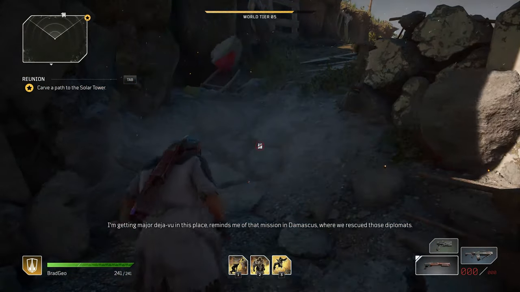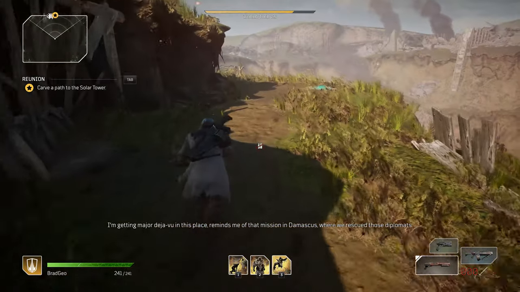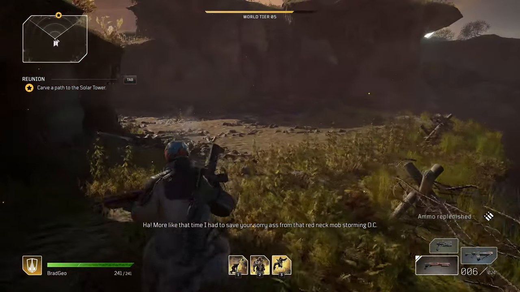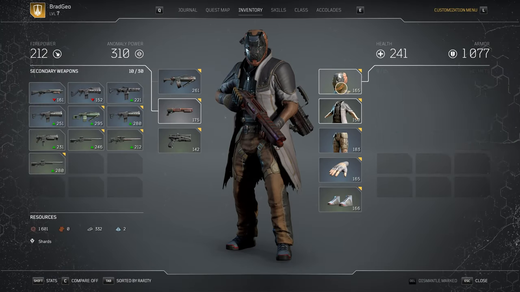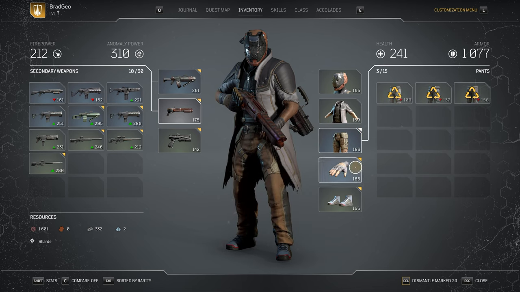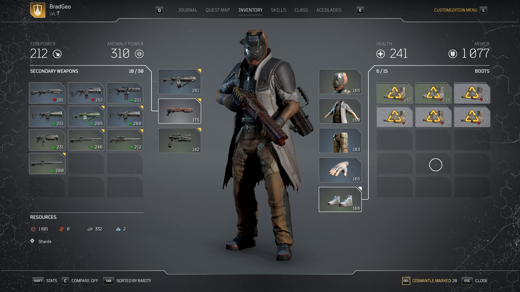Déjà vu in this place. It reminds me of that mission in Damascus when we rescued those diplomats. I had to save your ass from that machete-wielding mob. More like the time I had to save your sorry ass from that redneck storming DC. Those missions felt like we were fighting for a reason. But this shithole, it's never been worth fighting for. So what's it all about for you then? Just trying to live another day. Boss, we're barely holding on. It sounds like I chose a good day to wake up then.